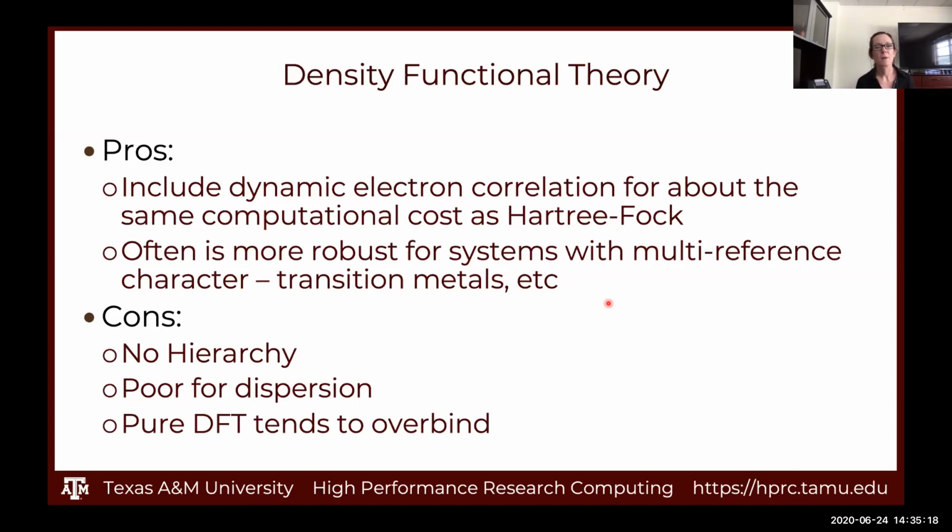Okay. Historically, it's been poor for dispersion, but they have added on a lot of either empirical corrections or functionals that are better developed for dispersion to get that. So it's not as bad of a con as it used to be. And pure DFT tends to overbind, but it's not too bad. I really should probably remove that one now. Oh, pure DFT is where you don't have Hartree-Fock exchange. Okay, that's what pure DFT is. Okay, so that pretty much covers density functional theory and the basics of it.